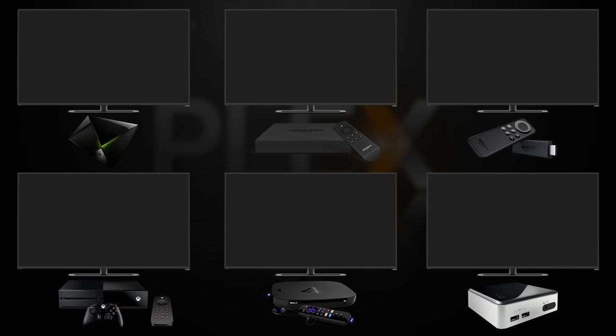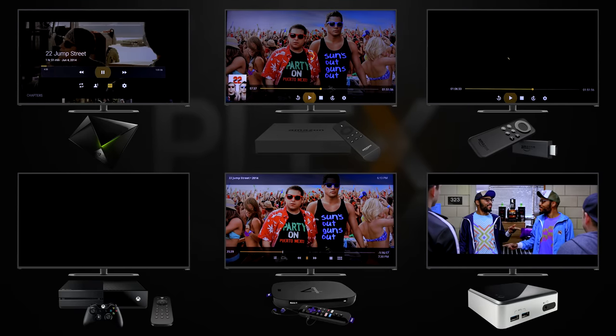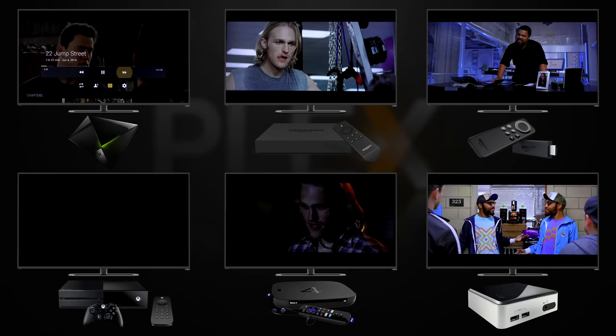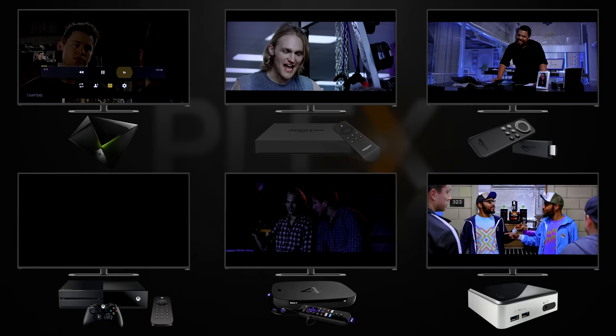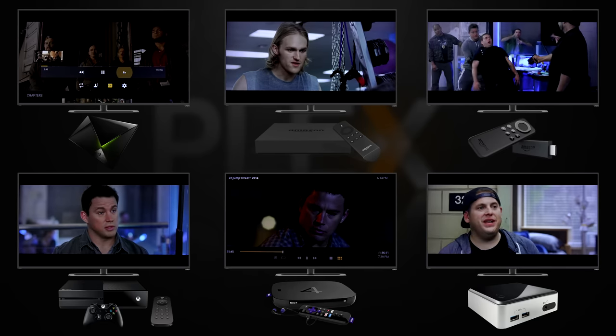This is mainly because I really only have issues with the Xbox poster arts if I go too fast, while the Roku seems to have issues at any speed. Next up I tested out how fast it took each client to start a movie. While this doesn't impact you as much as maybe trying to browse for a movie, I still feel as if it was an important topic. And in the blink of an eye, the Intel NUC started playing the movie before a couple of the other clients even had a chance to change to a black screen. Not far behind it was the Nvidia Shield, who did take a while to get going, but after that loaded the movie impressively quick.